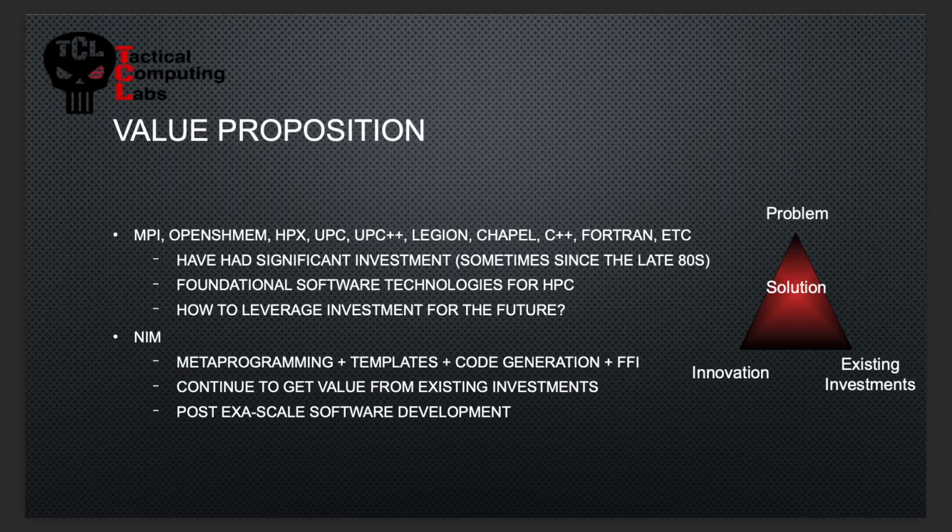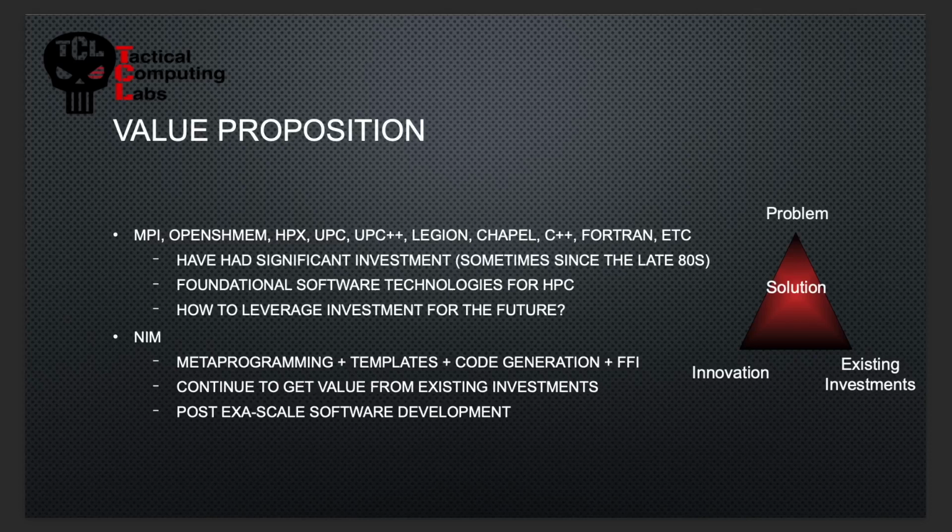These three factors on the outside of the triangle work against each other in a lot of ways. It's the goal of an HPC developer to balance these competing concerns to come up with that solution in the middle of the triangle. Sometimes developers will spend too much time focused on the problem, where they avoid innovating and avoid their existing investments. Sometimes developers will spend too much time on innovating at the expense and cost of the problem and existing investments. And then sometimes developers will spend so much time on their existing investments that they don't innovate and they don't get the problem solved.